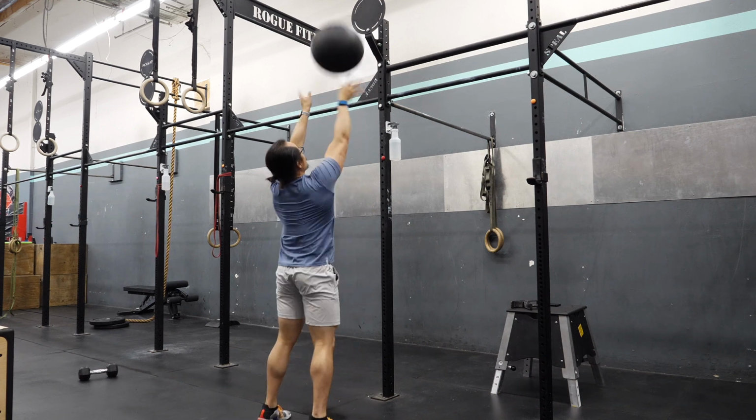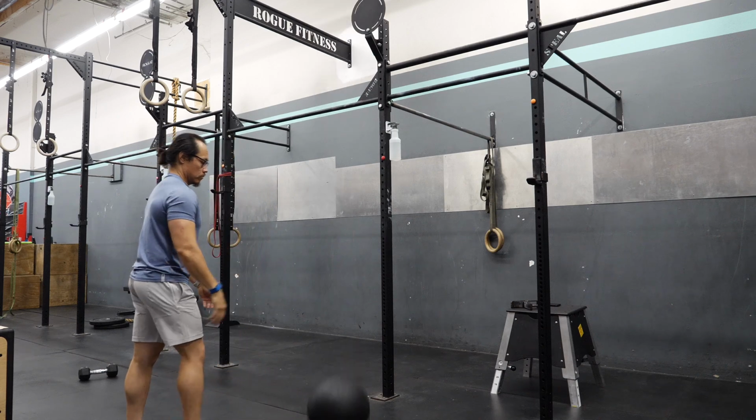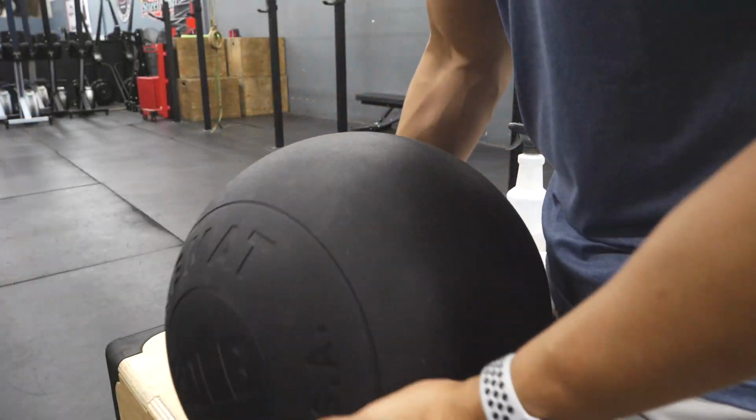Though I think it will get scratched up over time, and that's just kind of the nature with foam. But do be careful when you're doing your wall balls and you're dropping that last one, because this thing will bounce pretty high. Make sure you get your face out of the way when you're slamming it, or you just know that it's gonna return to you when you bounce it.